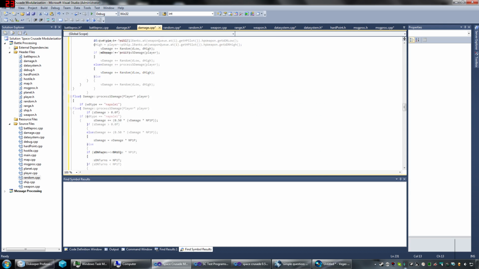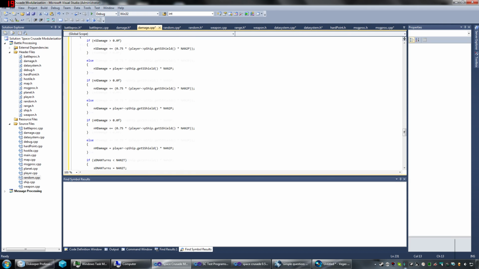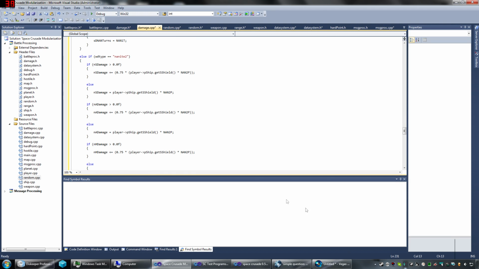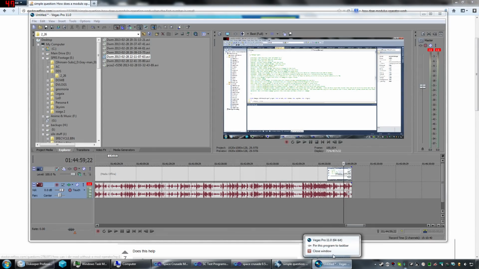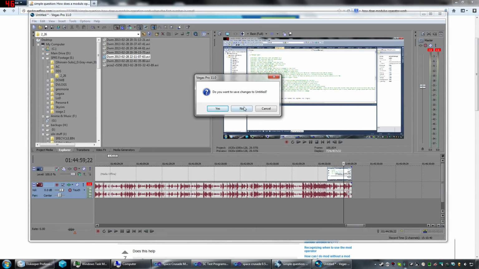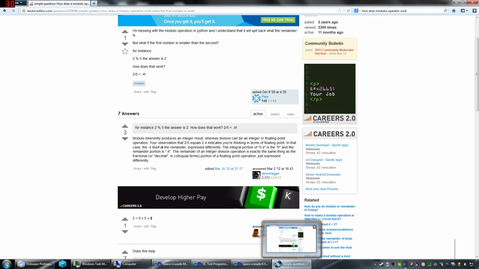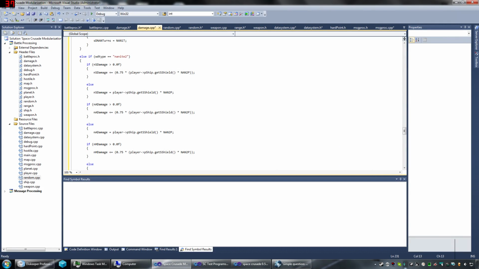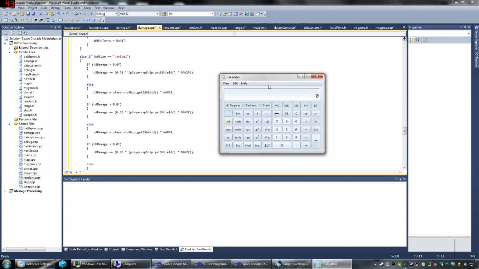So let's go over an example of how this nanite stuff is going to work. Let's say that we have a ship that has, crap, I closed the calculator. So I'm going to write down these values real quick so I can remember them.